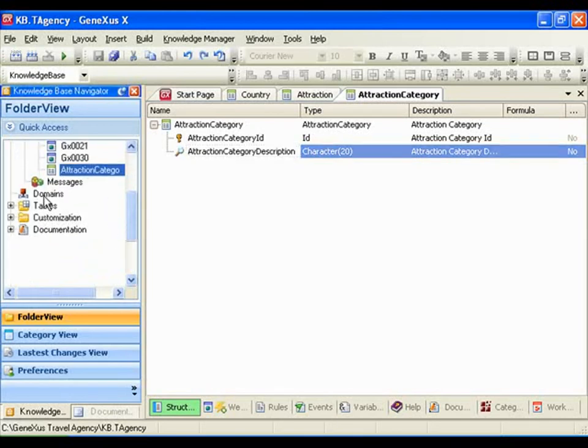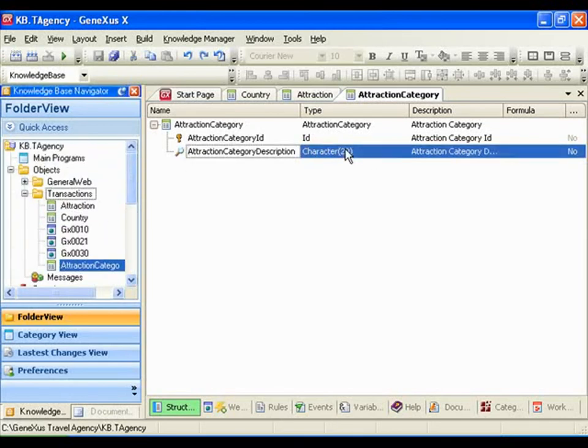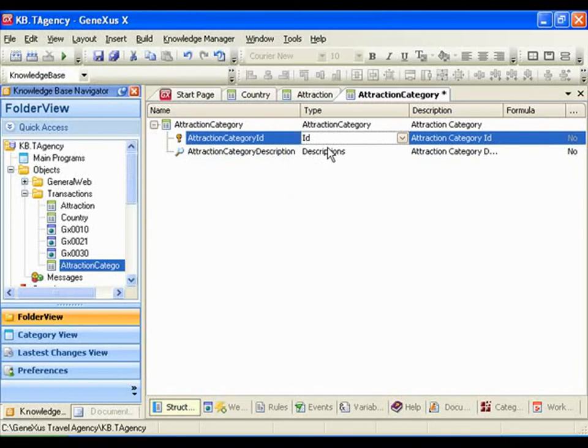We type the name we want to assign the domain, in this case, description, which equals character 40, and the domain is defined.